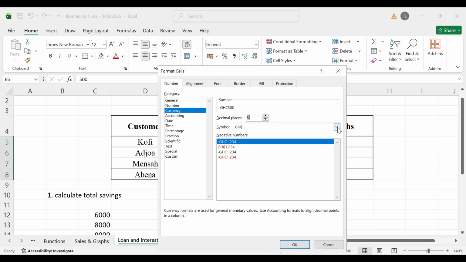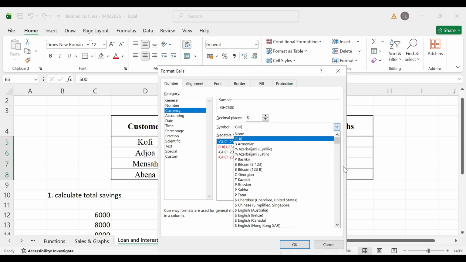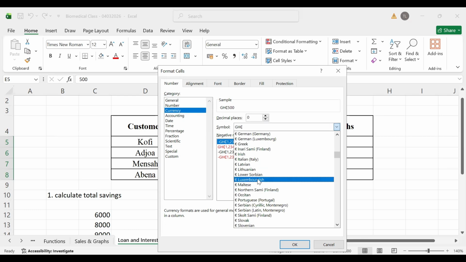If I'm not comfortable with the currency symbol, for instance, then I will go to the drop-down menu and look for, so for instance, if it is Luxembourg pounds, then I can come and pick here. Let me see if I can have US.